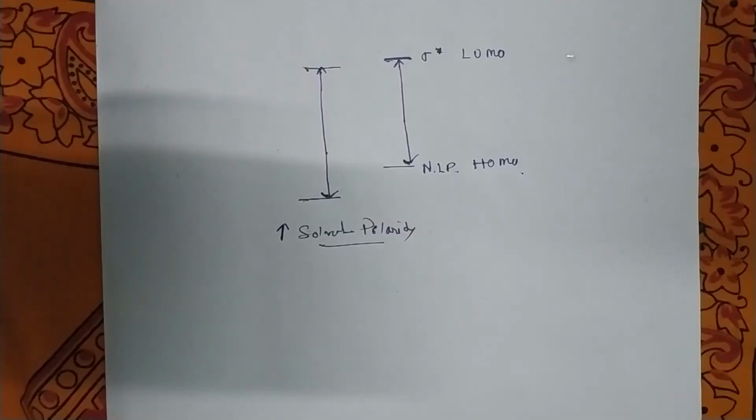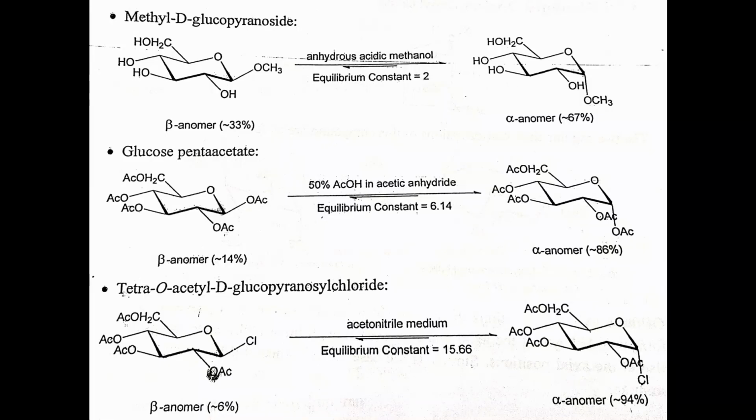So the next explanation is also as I have previously shown you, that with the increase of the electron withdrawing ability of the anomeric group, like if we replace the OH group in the glucose anomeric carbon with some halogens or acetate, then the concentration of the alpha anomer significantly increases. So we would like to explain that phenomenon with the molecular orbital diagram again.